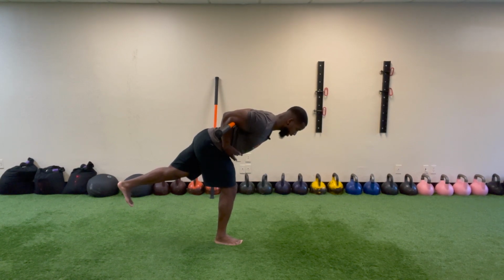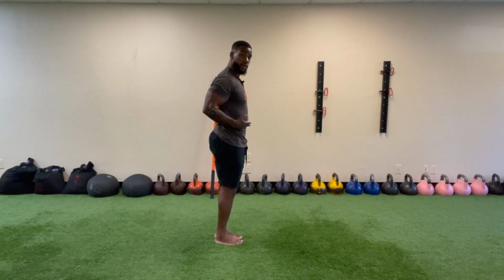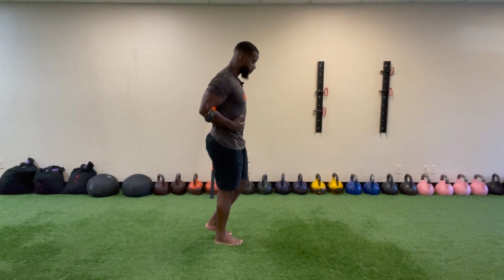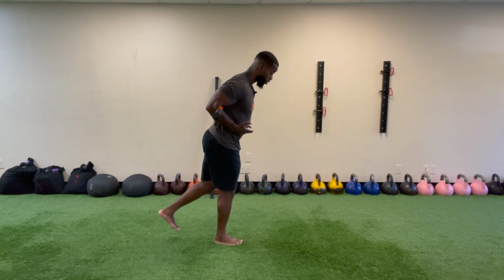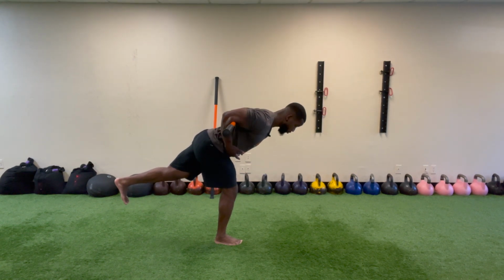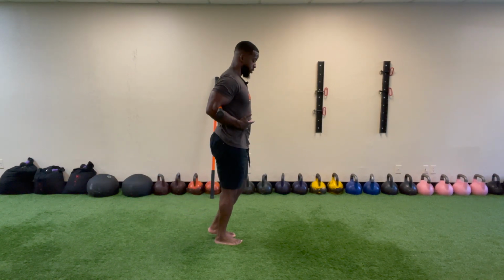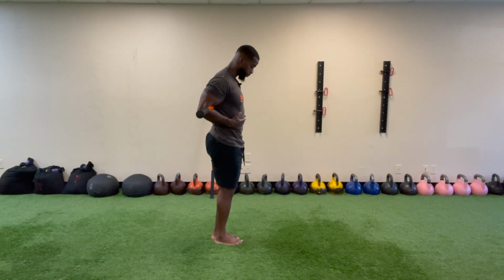Drive the heel back, come up, and ease off. Awesome. Let's go a couple more here. Make sure you're grabbing the ground with that foot. So grab the ground with your right foot, hover the left, drive your elbows forward, gonna hinge. Gonna get a little bit of a stretch in that hamstring here, a little load on that glute. Back up, ease off. Good.